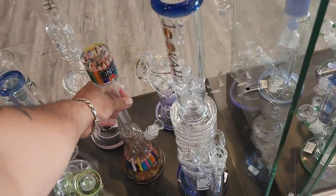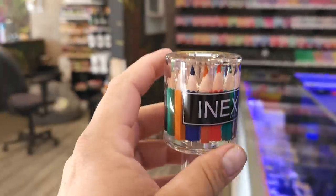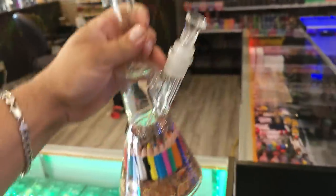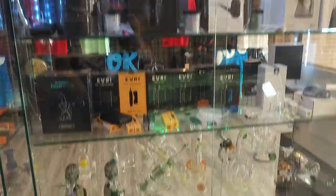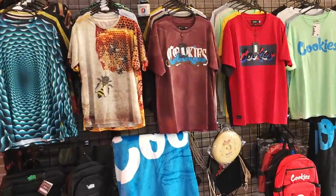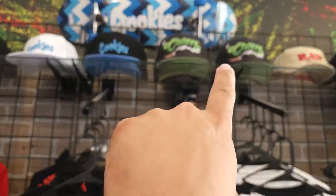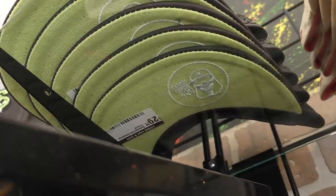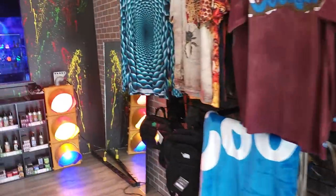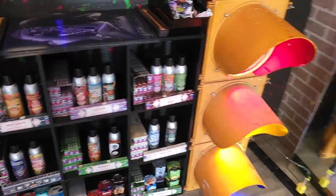You guys wanna see a dope one? Lots of stuff in here, lots of sick bongs. The clothing wall — lots of Cookies, Raw, some Zig Zag, nice coats. My merch right there with whip caps — that's my Custom Girl 420 logo, $29.99. There's only a few of them. Send me an email if you want, I'll ship one out to you for $10 shipping. They color change. This is my incense section — let's go players!